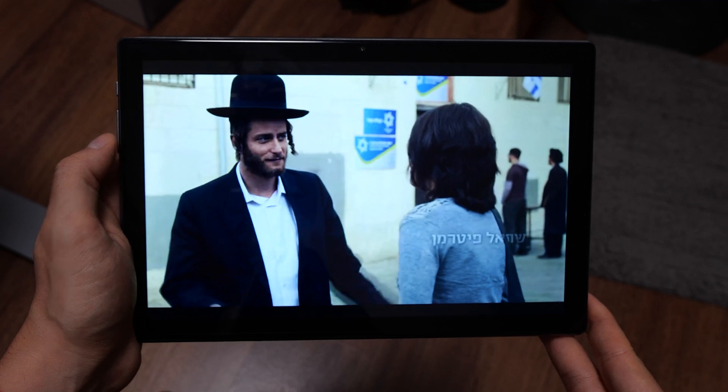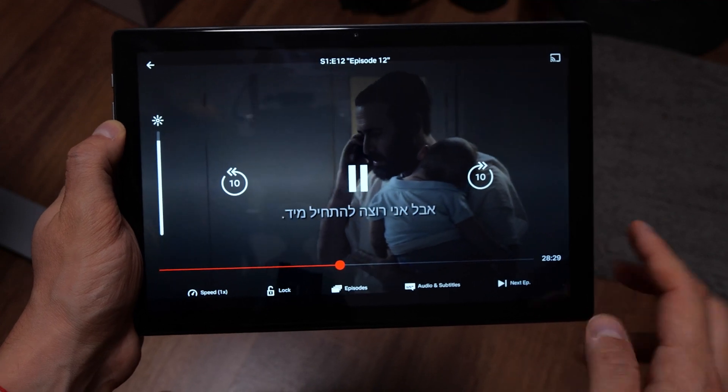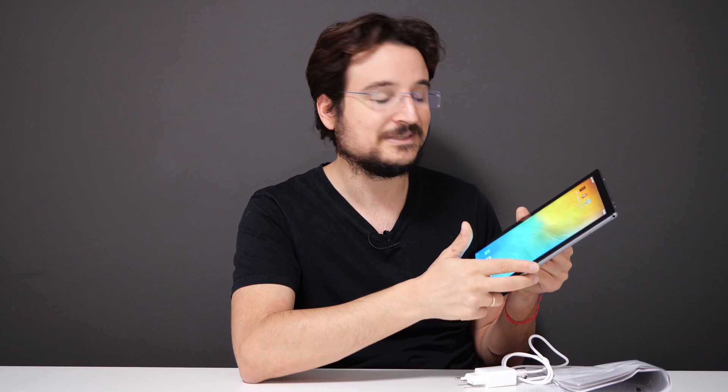Maybe in the future it will get Google certification, but currently you'll get SD resolution on this device. For me personally, I've been playing a lot of Microsoft Flight Simulator 2020 and I want to use this tablet as a secondary Google Maps display while flying. It gets the job done — it's a really fast tablet even without a large investment. It also doesn't get warm like many other tablets I've tested.